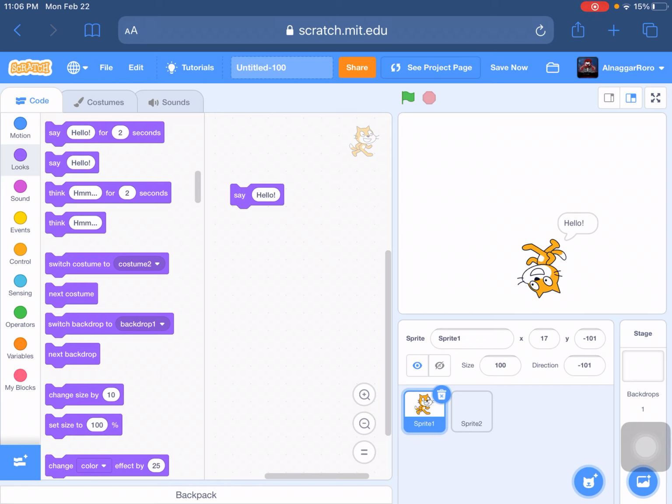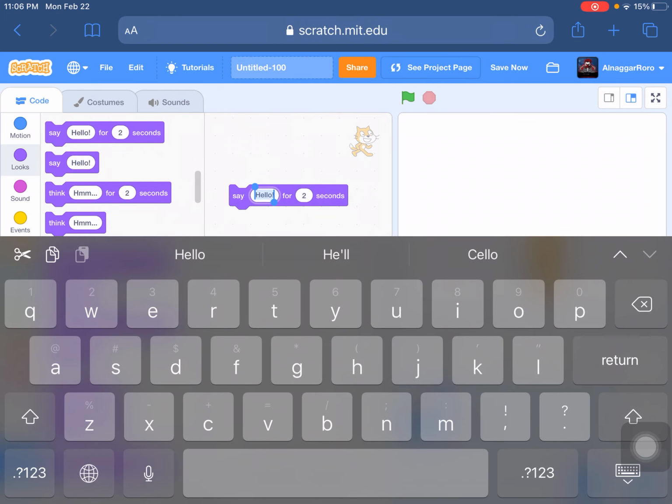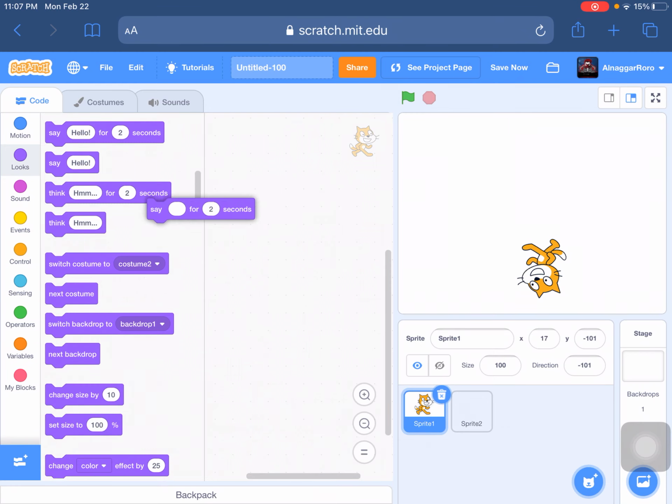Look, it's not running because it's not highlighted by yellow, but it's staying. But if I say think for 2 seconds, it will say it for 2 seconds. And also you can change it: say hello, say yes, say hi, hello Ahmed, anything. You can do anything in it.